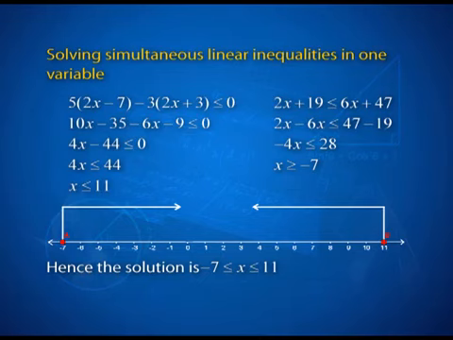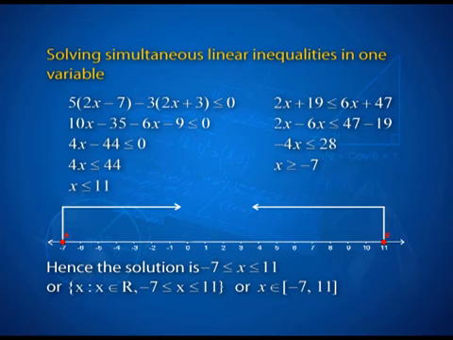Hence, the solution is minus 7 less than or equal to x less than or equal to 11, or in set form all those x such that x belongs to R, minus 7 less than or equal to x less than or equal to 11, and in interval form x belonging to the closed interval minus 7 to 11.